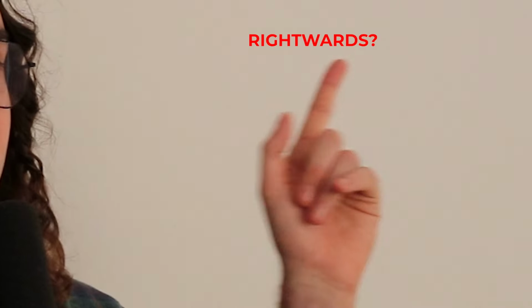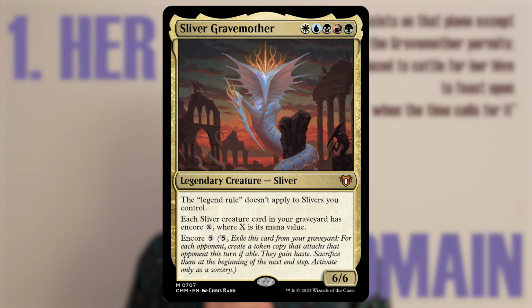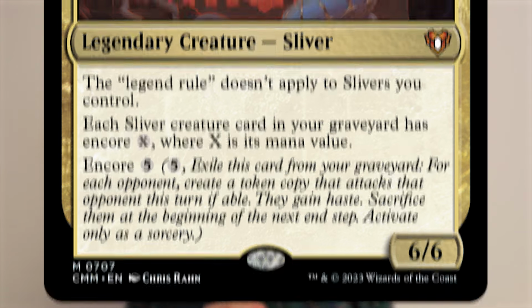Anyway, onwards. So let's have a look at Gravemother herself. For Wooburg, we get a 6/6 legendary sliver with "the legend rule doesn't apply to slivers you control." Each sliver card in your graveyard has Encore X, where X is its mana value, and Encore 5.